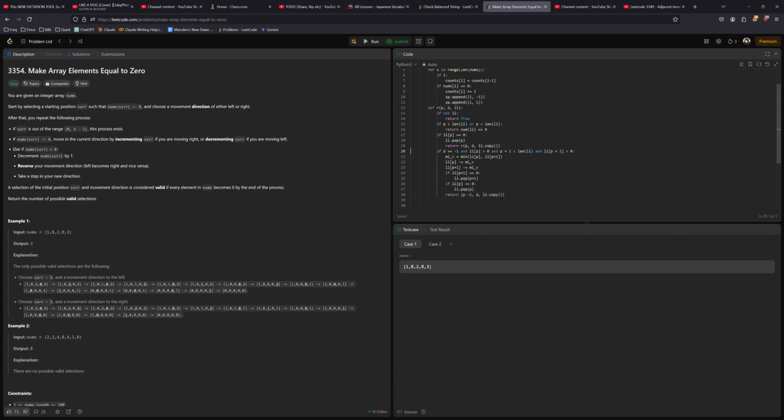Now we have to mirror this ridiculous thing right here. If D equals 1 and Li of P is greater than 0 and P minus 1 is greater than or equal to 0 and Li of P minus 1 is greater than 0, this becomes minus 1.